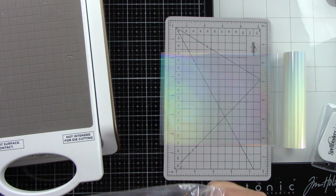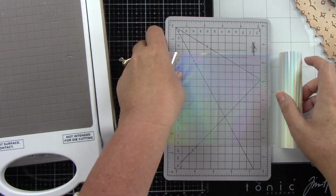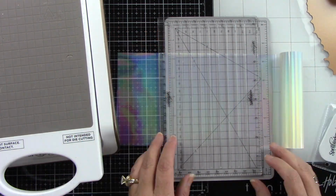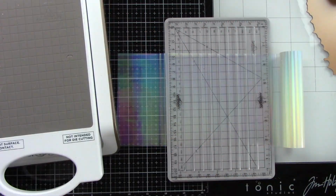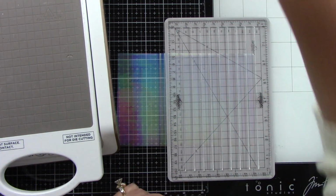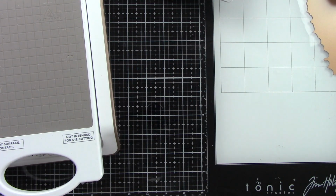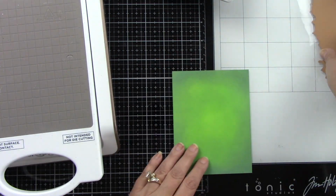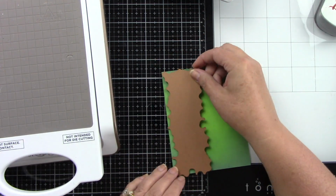Okay, let's get to foiling that background. I am using Opal foil because that background has twinkling stars on it, and I just thought this would be so pretty on top of that green background. I'm using the foil cutter from Spellbinders. I die cut a large sheet here. I'm going to put my Glimmer plate in place.